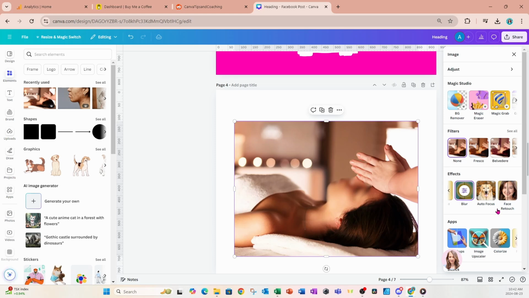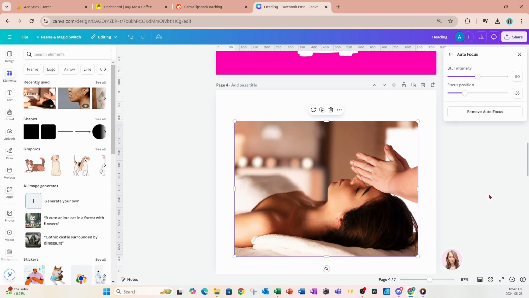The next option next to blur is autofocus. Now I'm going to press the undo button to undo that blurring effect. And let's go back into autofocus. Now autofocus allows us to blur parts of the photo while focusing in on a section of the photo that we want to zoom in or focus in on. So we have two options for autofocus.